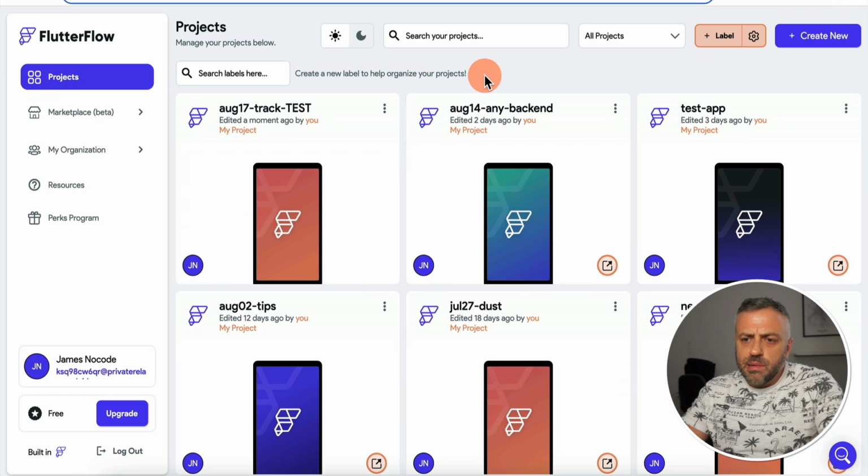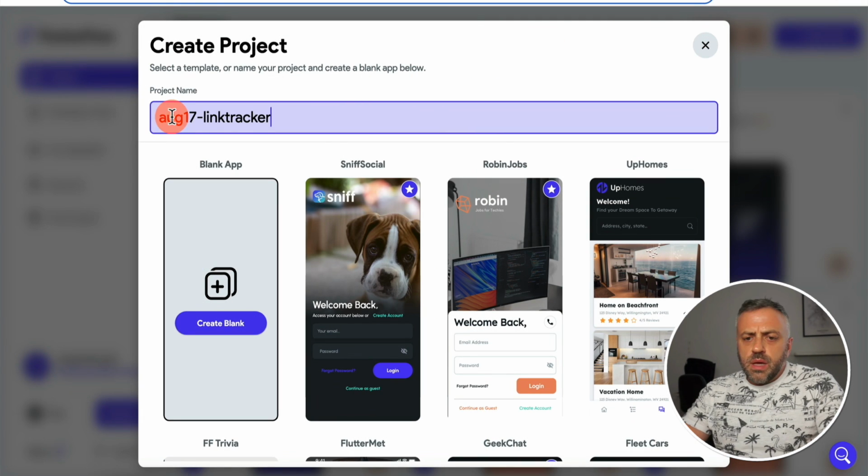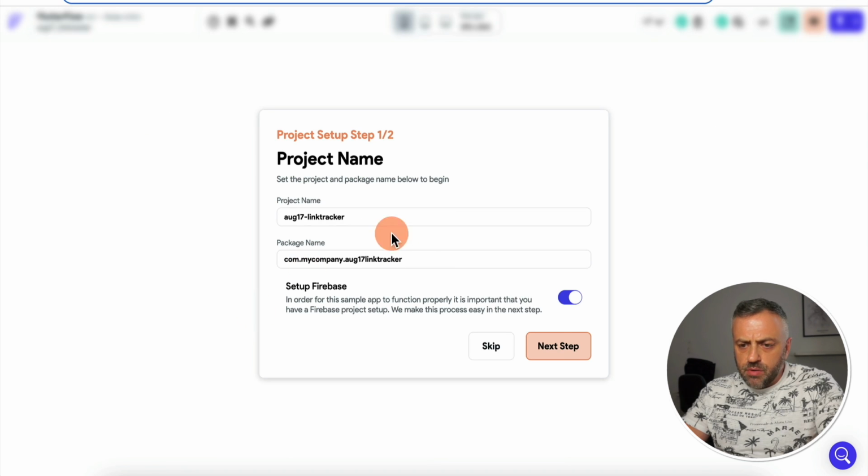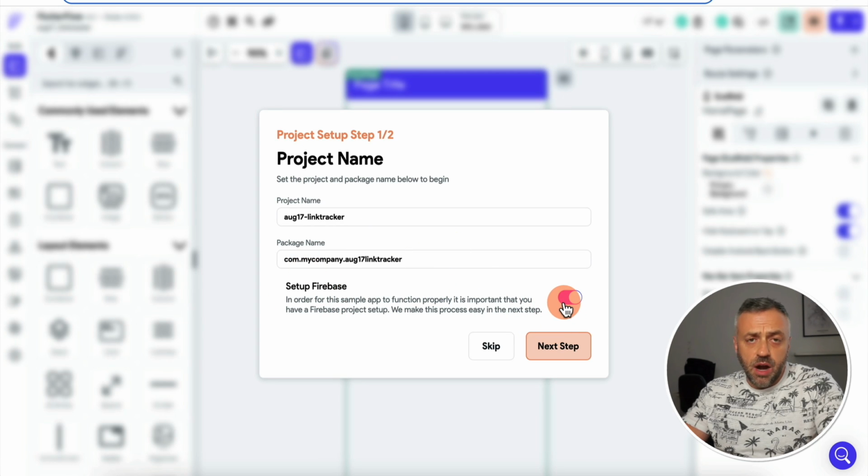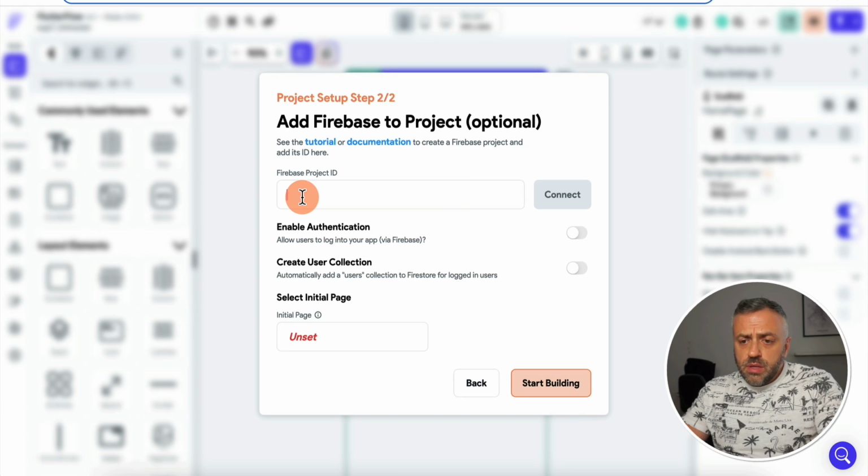So here I am logged into FlutterFlow and I'm going to create a new app and call it link tracker. We're going to say create blank right here. We're going to set up Firebase because we need to be able to store all of that information somewhere. We're going to click on next step. The next thing you need to do is connect your existing Firebase project to your FlutterFlow app.